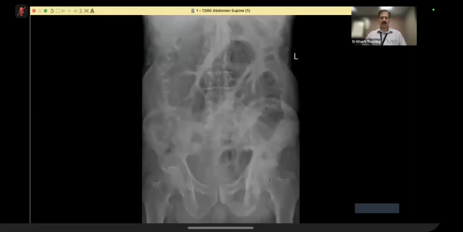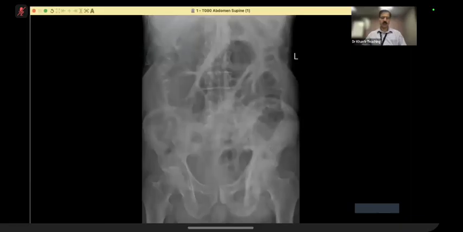There is absolutely nothing wrong as far as avascular necrosis is concerned. All of this is coarse trabecular pattern. All of these bones, pubic, ilium, ischium, this iliac wing, everything is coarse and classical for Paget's disease.